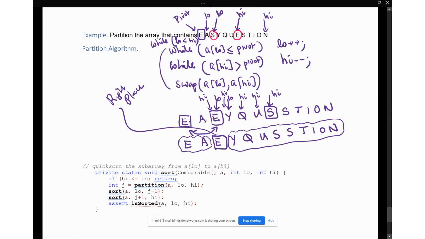Okay, let me ask you this question. What I did, this algorithm that I showed you, the partitioning algorithm, what is the big goal of this algorithm? Just partitioning with one pivot.